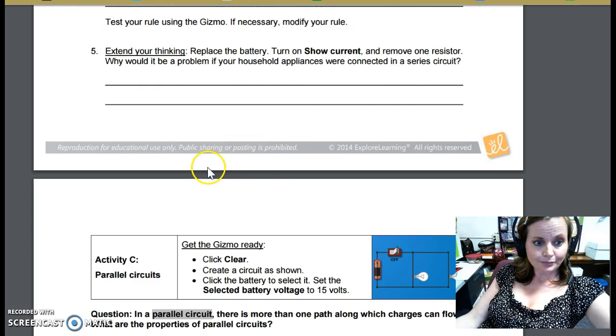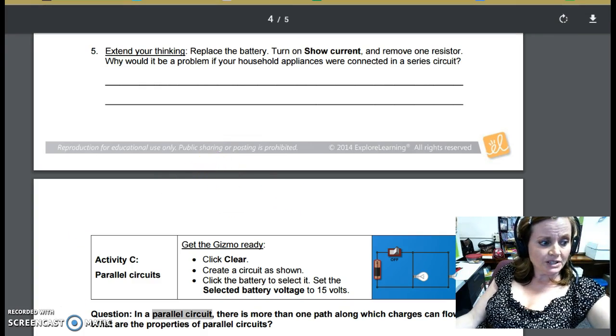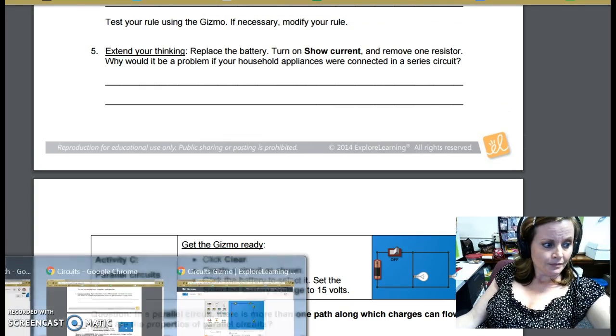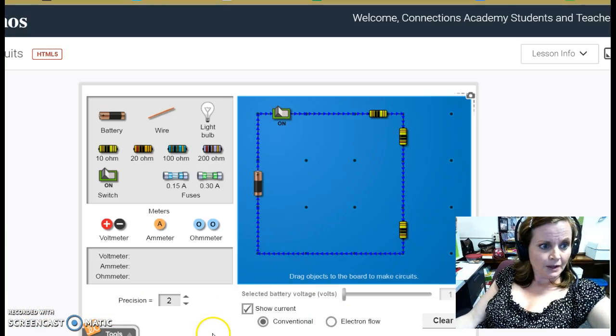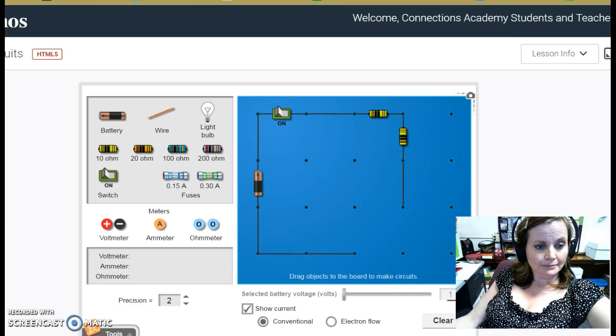I see what they're saying. Sorry, I misread that. So you're pretending like these are household appliances. Toaster, blender, microwave. Oh, I'm going to unplug my microwave. What happens? Well, toaster and blender won't work because these are all connected in series. Okay, so I don't like the wording on that row as much.